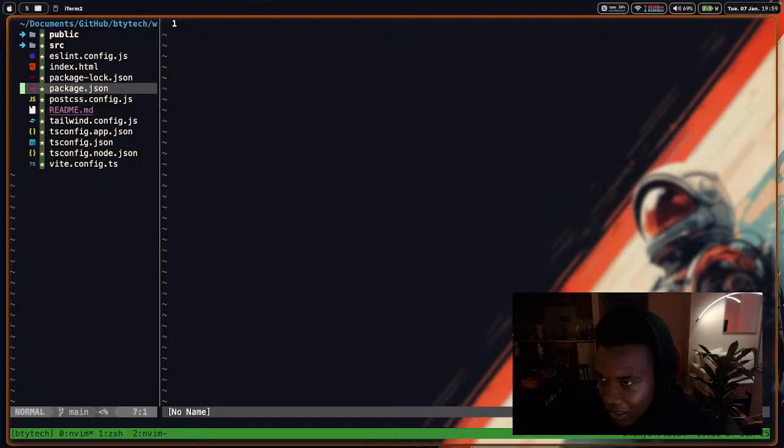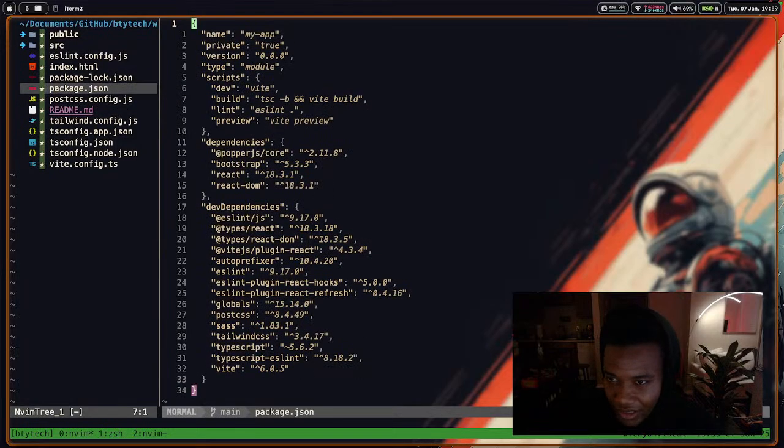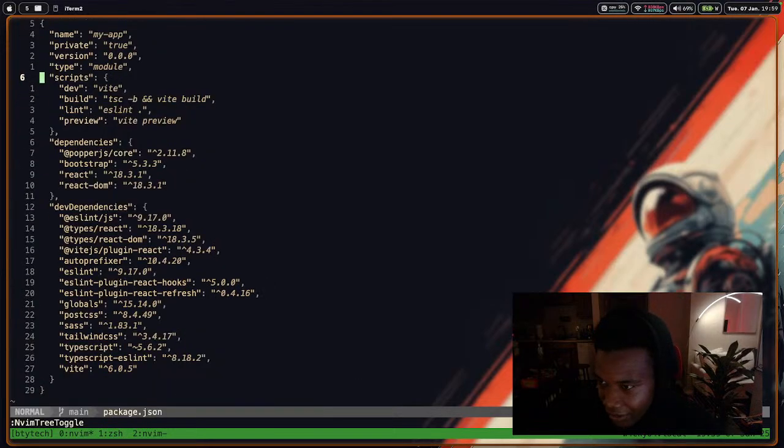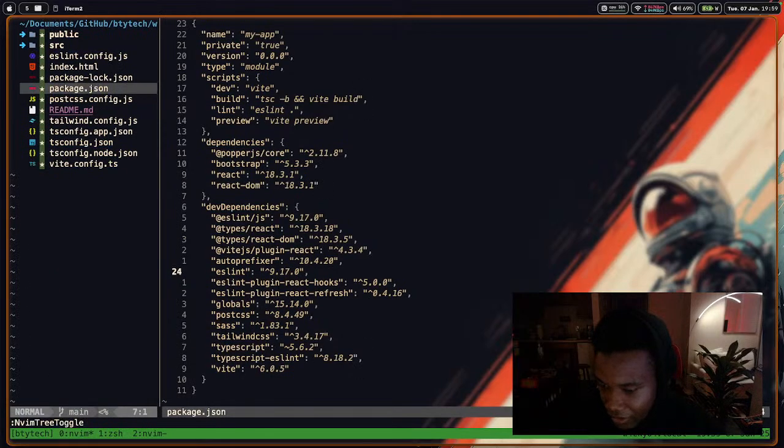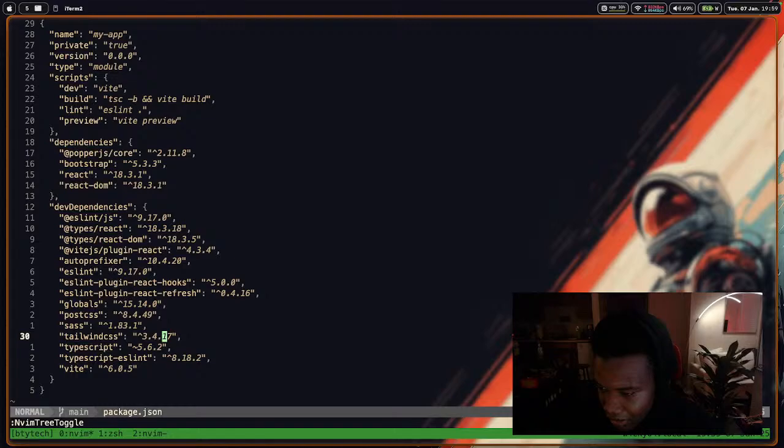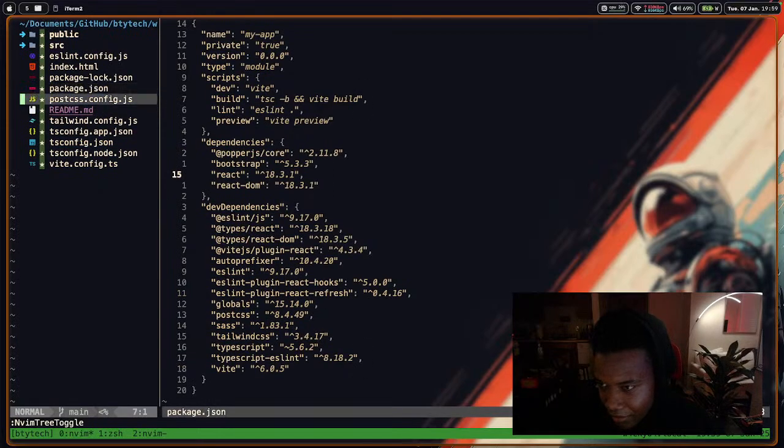So here you can see all these config files. Isn't it package.json that shows what I have? Yep. So you see my dependencies. I'm using Bootstrap, which I said, and React. Mostly that's really it. Oh yeah, and I'm also using Tailwind. I don't even know if I'm going to use Tailwind or not, but I installed it before I did Bootstrap, but I'm probably going to use it.